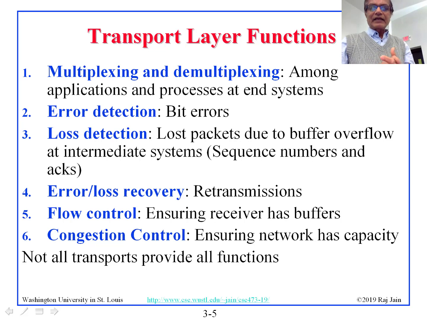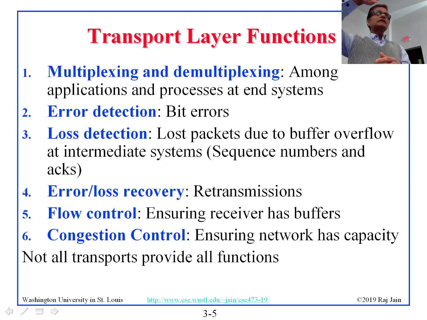And then loss and error recovery. Now, if you do find that there's a loss, what do you do? You have to retransmit it. Flow control. Now, the flow control is, suppose you asked me for a terabyte file, and I send you the whole terabyte in 1 second, I have a very fast network, and I could do that. But then you don't have that fast network, and you don't have that big a disk. You just want to get it slowly so you can play it on the TV and then be done with it. You're not really going to store anything. So the flow control means that you send it at a rate at which I can consume.